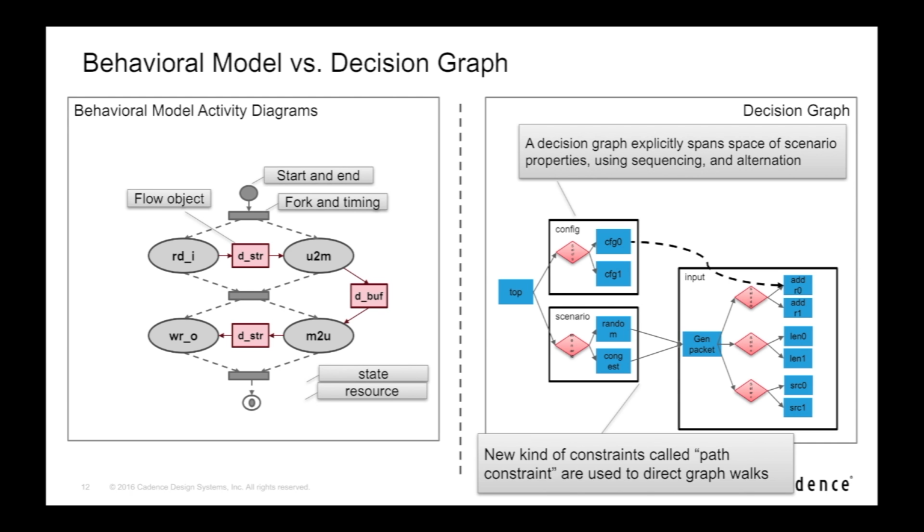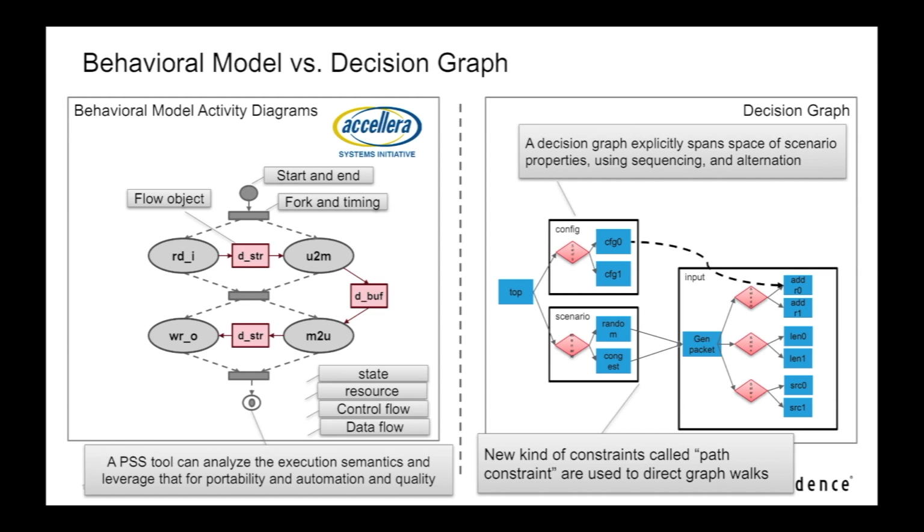Resources. How do you model resources? There is a semantic to model resources. Control flow. Loops. I can model and I can visualize a loop here. Data flow. The fact that we pass in the flow object. The bind directive. This is a behavioral model. Flowchart. This is what Accellera chose to be the standard input format. All these notations, all these semantics exist in the code you're going to write, both DSL and C++.